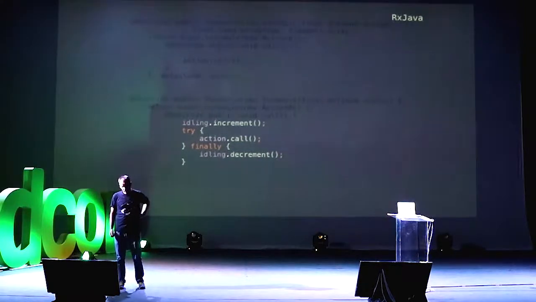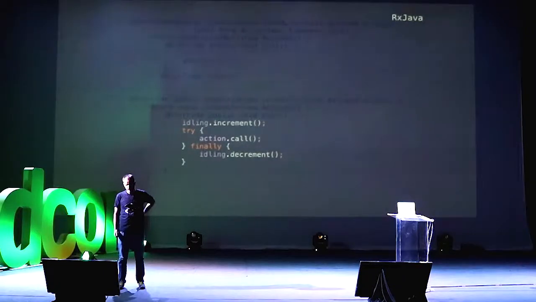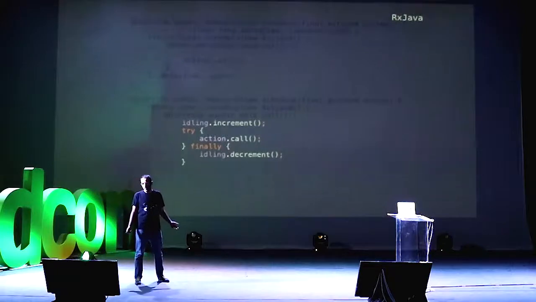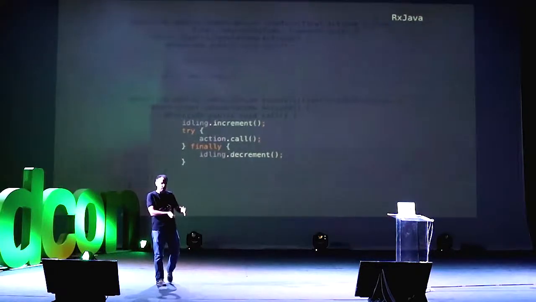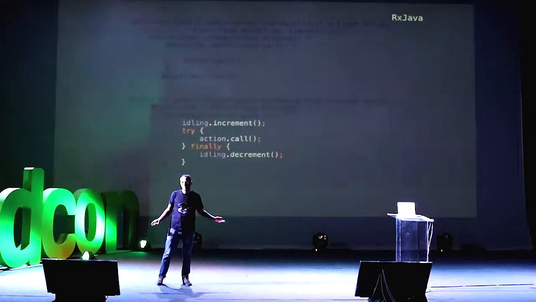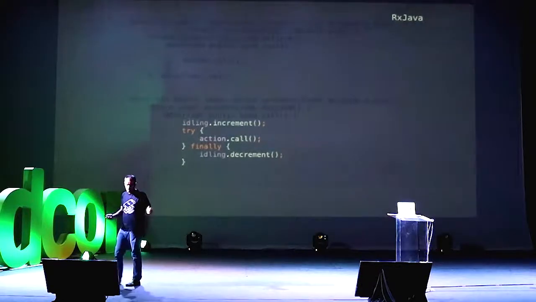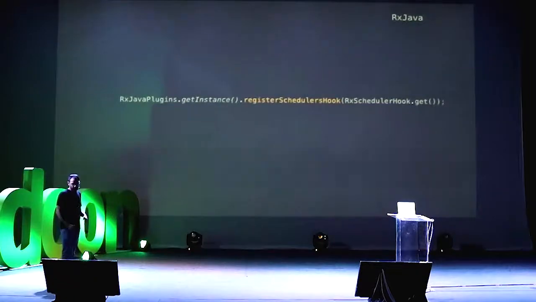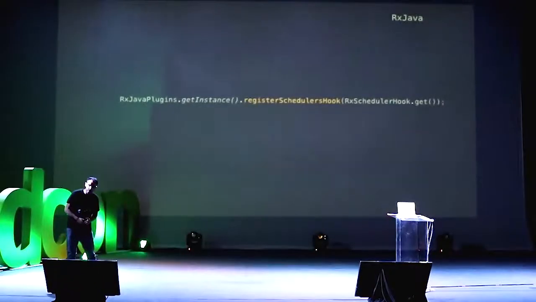Even I don't know if it's going to be fixed, but well, usually the use of operators like debounce is minimal, right? Well, it depends on you, but for us, this solution works very well. And how can we inject these schedulers at the beginning of the application, the test application? We have to inject the scheduler, okay?